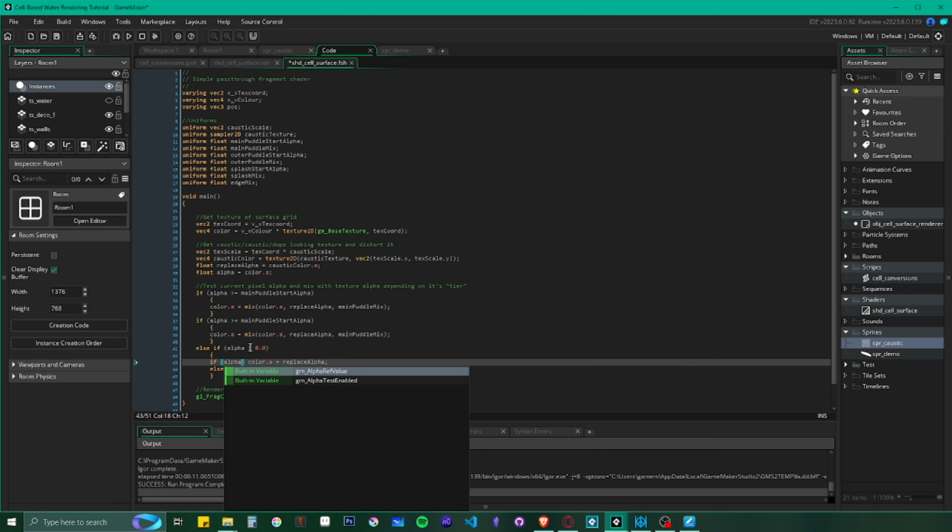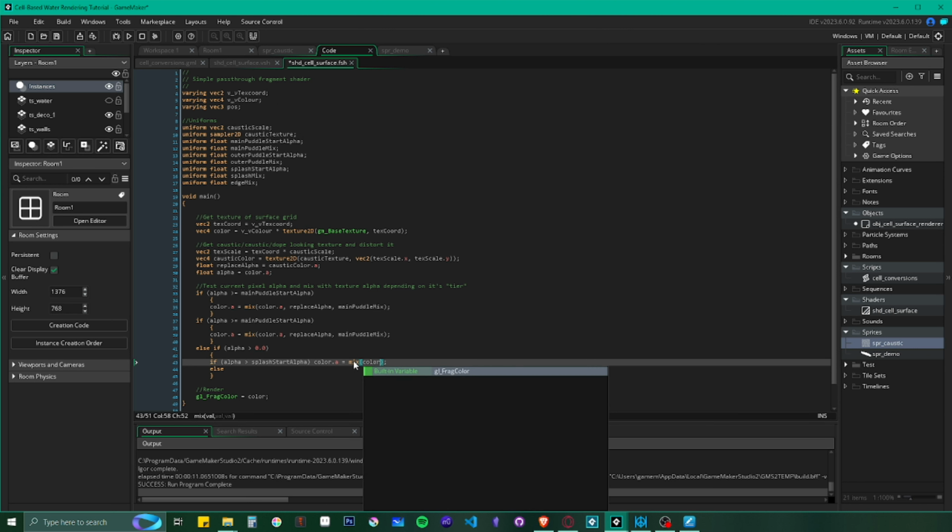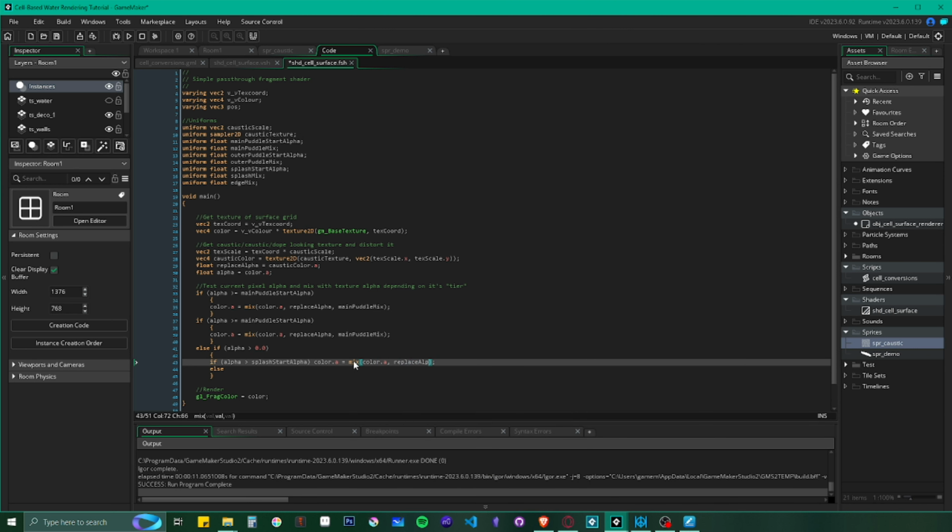Oops, if alpha is greater than splash start alpha, and color A is going to mix that by the splash, and then essentially we're considering all the alpha values below that splash alpha as the edge.